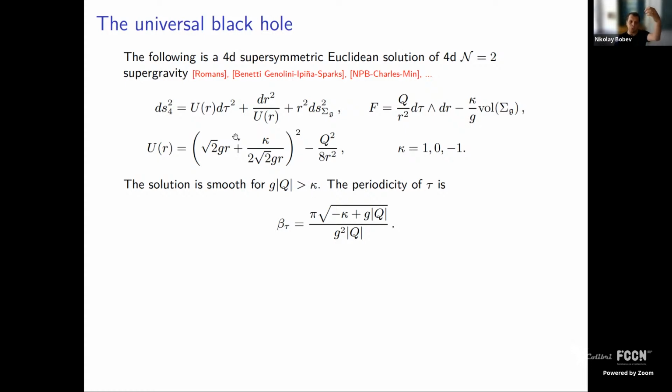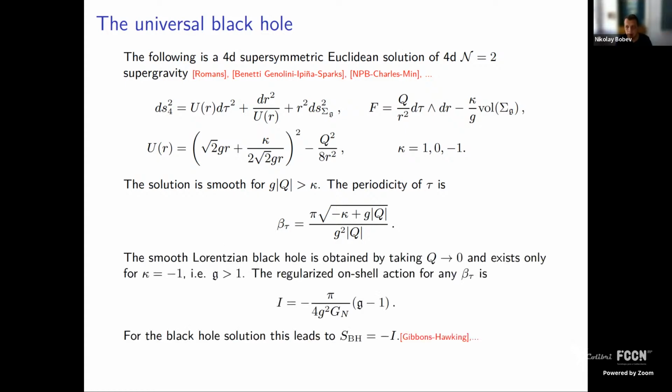And then essentially what happens with the circle tau is that it collapses to zero size. So it looks like a cigar. So tau and r form a disk, and then the Riemann surface goes along for the ride. It's finite size. And at the cap-off point, I have to impose a certain periodicity of the tau circle to have a smooth solution. And this is what I find that periodicity must be. Okay, so this is a family of Euclidean smooth solutions with 2 supercharges.